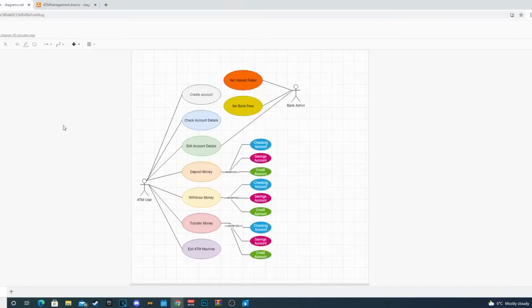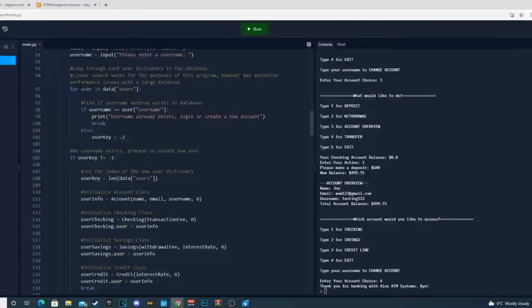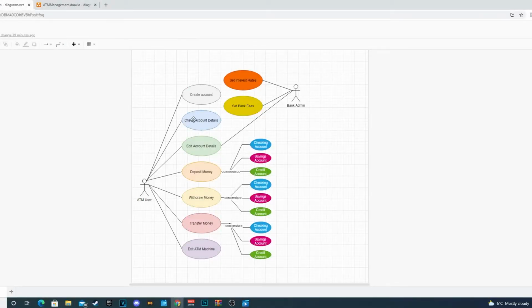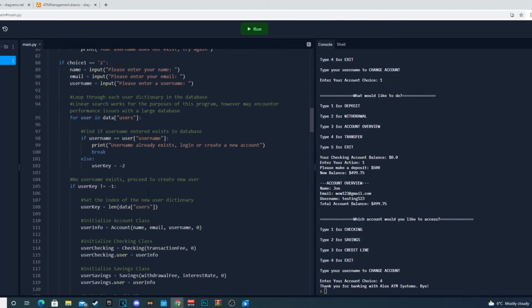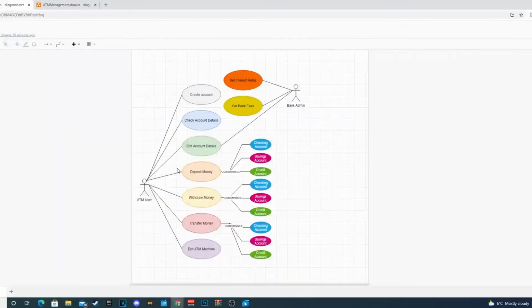So I know one by one what I want to do. I need to first format the create account or check account details, edit account details, and one by one, based on the use case, I then format the user interface based on that, as well as the functions of the bank admin.